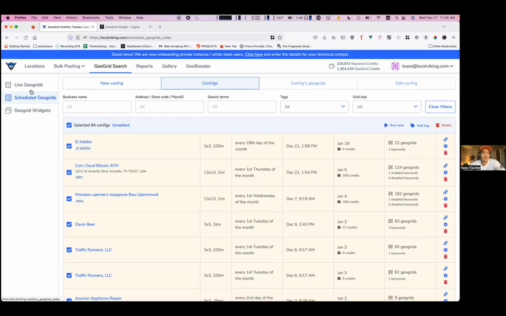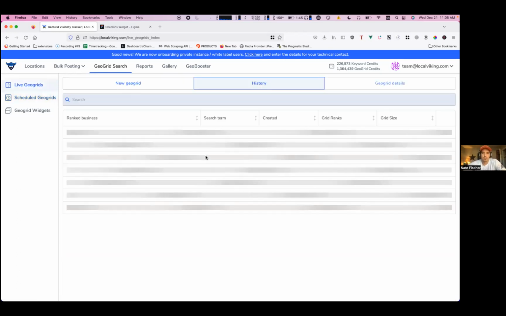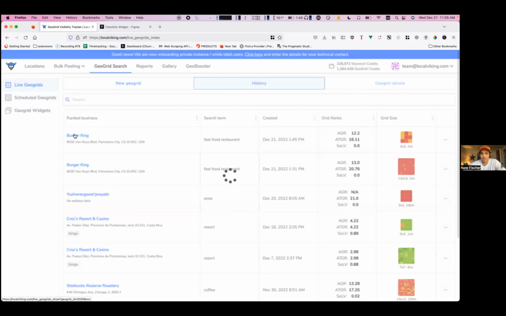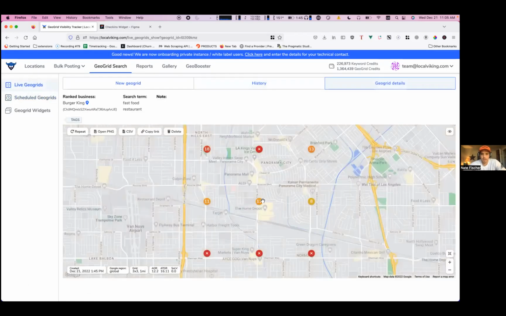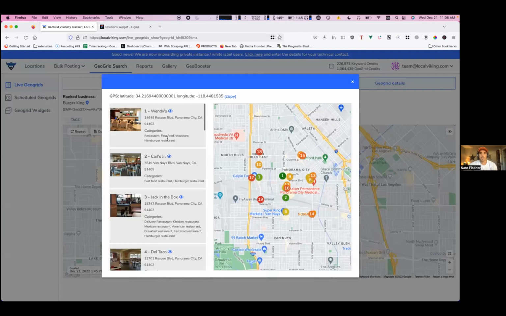Now, the next thing that we just released, which is kind of a teaser for what's going to be coming here in January, but we have been doing a lot of work to prep the big Q1 feature of next year, which we'll get into. But the first thing I want to point out is for any GeoGrid point that you have, you can now click into it.